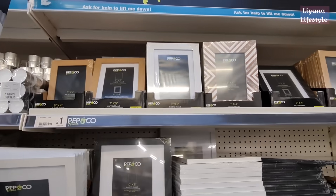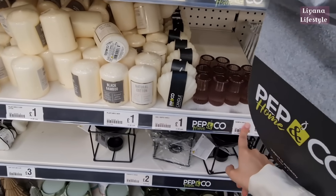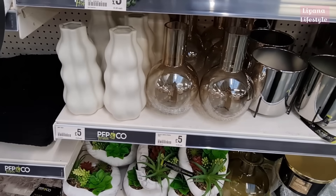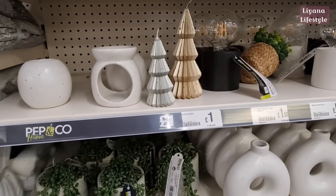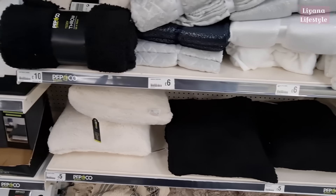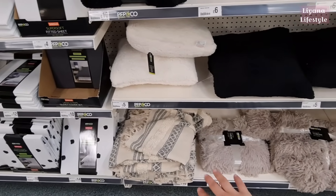In the home section they have a few new frames in for a pound. And then I've spotted these candle holders — ribbed, and I think they're £2 but I'm not sure, seems a bit much for two. Down here a few new candles — sweet apple and honeysuckle. And check this new vase out — I think it must be £5 though. And this planter. Oh this is new as well — they've got a white version too, and some ornaments. There are some new cushions in — they've got a white one and a black one for £5, and you can match the throws with them. The throws are £10. I like these ones — they've had these for a while but they're fairly new.